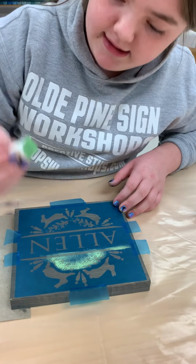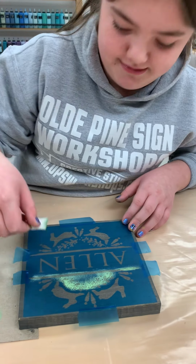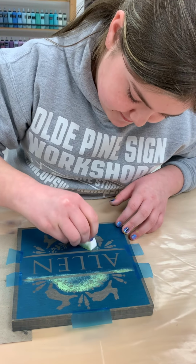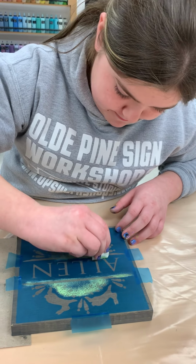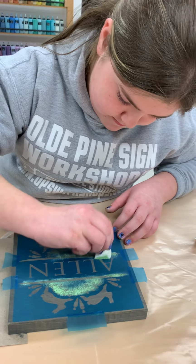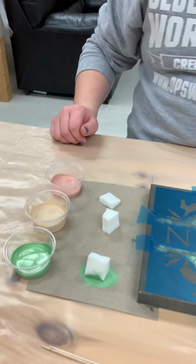Perfect. And to get into details, you can just turn the sponge. Awesome. And you're going to get one coat of every color that you want to work with on the board. So her green's going to go on, then she's going to come over here.